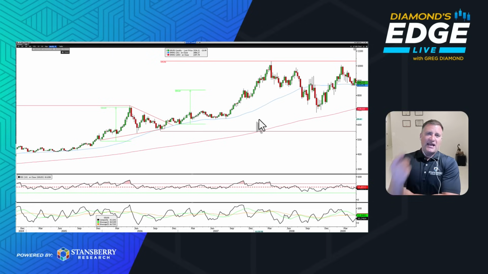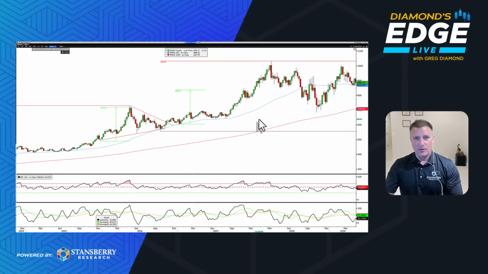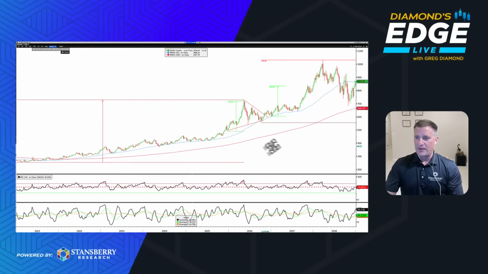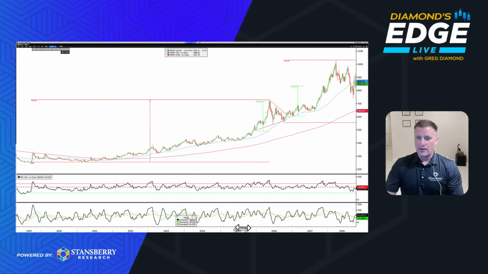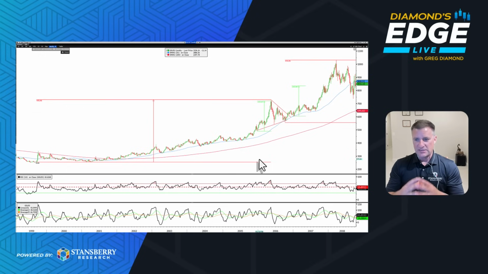Now, there's a saying that flags fly at half-mast. And basically what that means is that if you measure, and when people talk about price targets and measurements, I always take it with a grain of salt. It's simply to say, hey, this is what the possibility is. It doesn't mean it's going to be exact, all right?